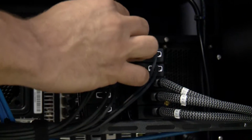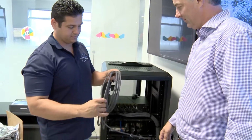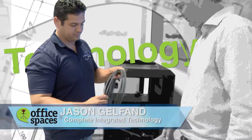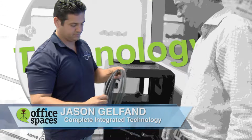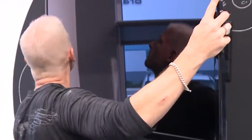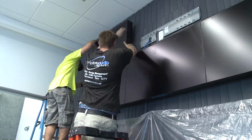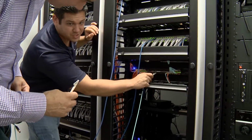For Monoprice, it meant providing a different cable of different lengths for nearly every space in the building. And luckily, Jason is here in order to integrate all of this cabling to work seamlessly. This project, it was pretty complex in the realms of cabling. We had many different lengths all over the place and cables in every single room here. Every office got HDMIs. We got the social media room, which had at least 20 TVs with 30 different lengths of HDMI cables, not including the rack. So we had cables everywhere in this building. It's really not a one-size-fits-all. So you really have to understand the location and how everything's going to be used.